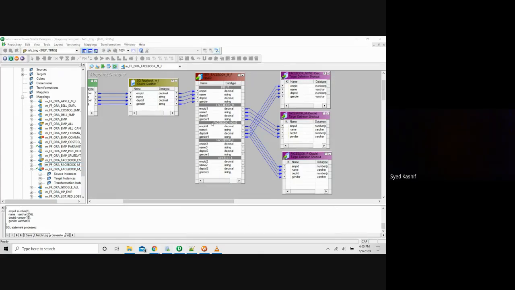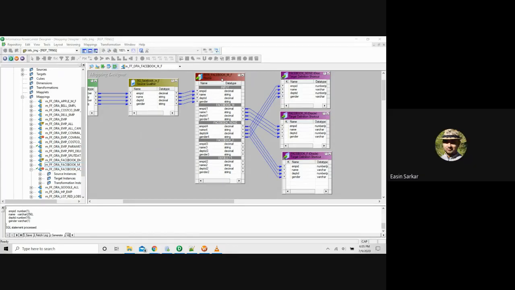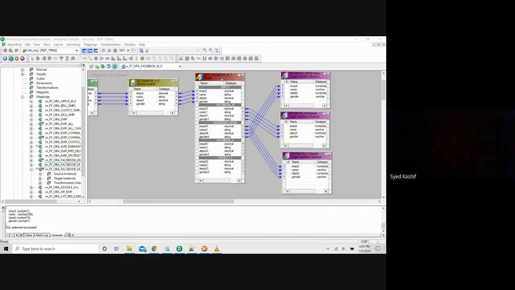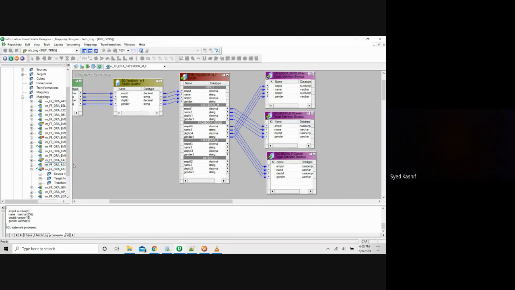Why were you not able to edit? Can someone tell me? I was able to edit, but no data were flowing there. We'll fix that. You have source definition, source qualifier, router, and targets, right? Yes.